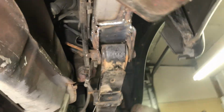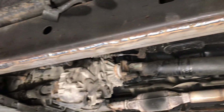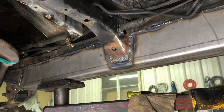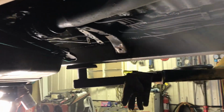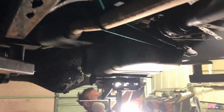All right. Outside's good. So now I'm gonna start cleaning this side. We're gonna go pick up the other piece from Dutra's and put that one in, because we need to make it a little bit wider on the bottom. I already showed him that. So. All right. Let me get this side primed up so we can put the tank back in. All right, he's gonna get all this side primed and painted so we can put the tank back in, and then I gotta let the car down so we can put the other piece on this side.